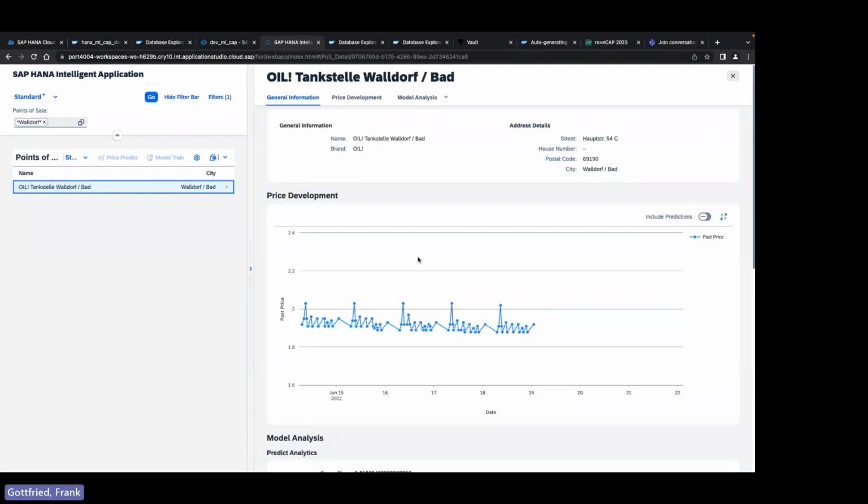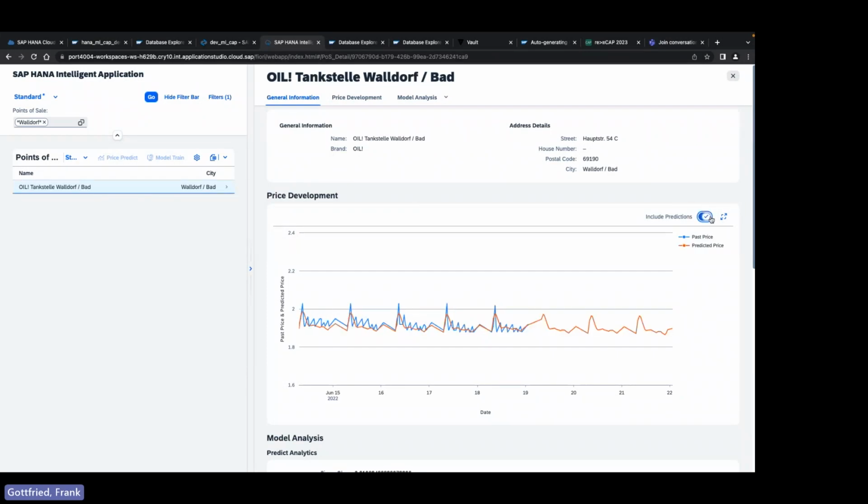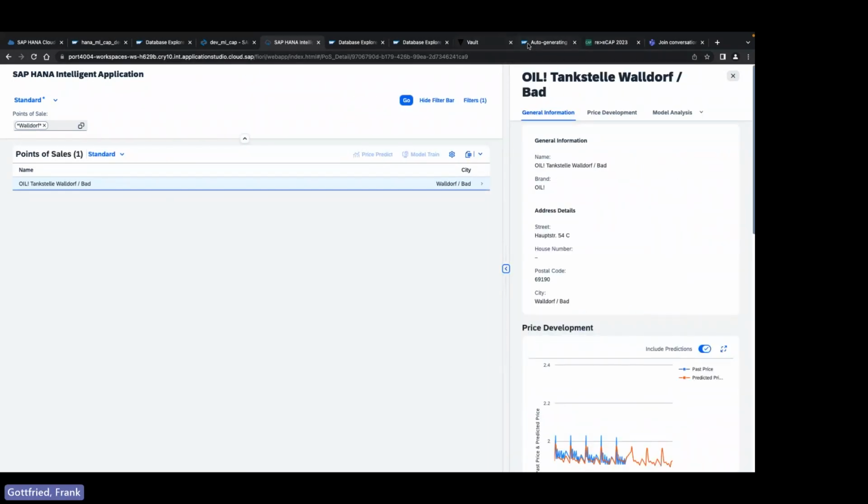And you can see here these are the historic price information which were used for the training. And since I trained the model previously, I can now check if I can also see some predictions. And you see the predictions here. So the first part is the historical data, the blue lines, and the red is the respective predictions on top of it. And this basically concludes the test of my application.